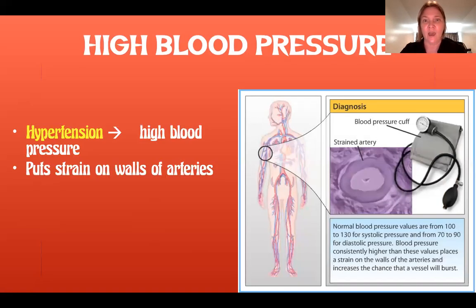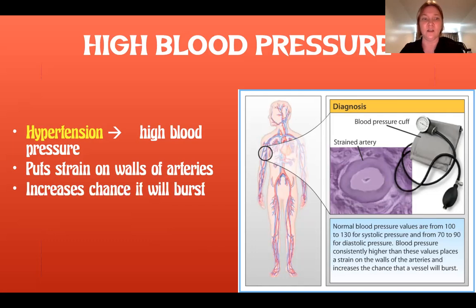So what happens when you have somebody that has chronic or long-lasting high blood pressure? That's called hypertension. It's also sometimes referred to as the silent killer, because there are literally no symptoms. I myself have experienced hypertension before, when my blood pressure was around 150 over 110, and that's quite dangerous because it means that your heart is under stress, and that puts your blood vessels in danger, because they're under a lot of pressure. It puts strain on the walls of the artery, and it could increase the chance that it will burst.